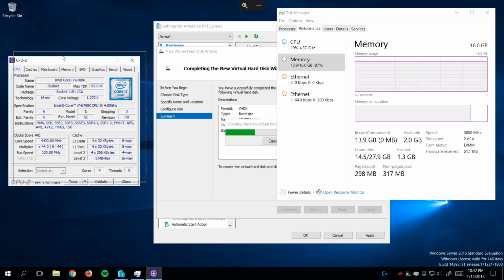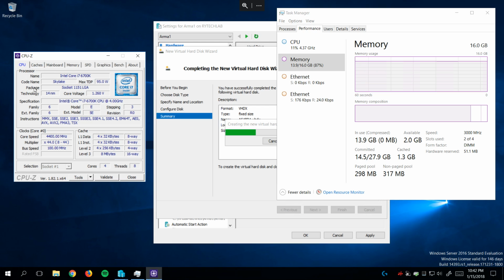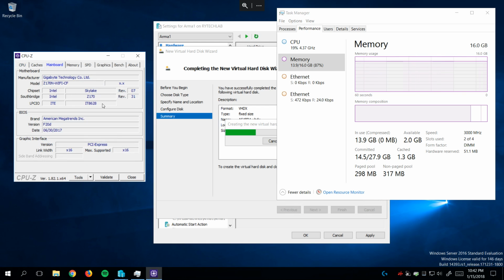For some reason it was blocked, so I don't know. Maybe it's already compromised. I really have no idea, to be honest with you. It is an Intel machine, and you can see it's not running the latest BIOS. The latest BIOS is F20F, I believe, and I was unable to go past this one.